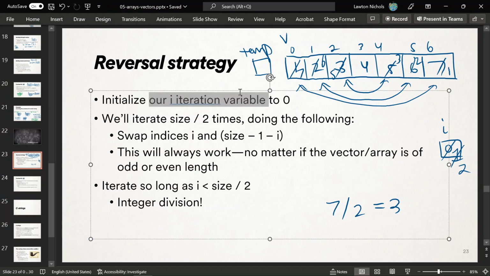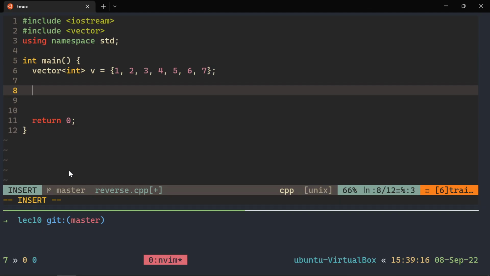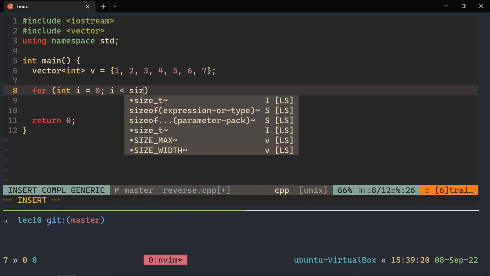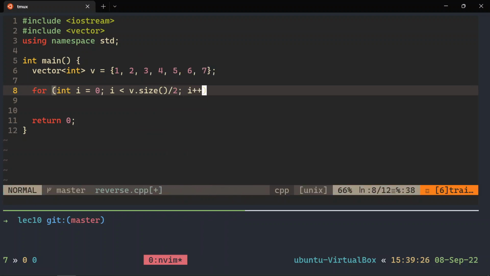And so now I'm going to reverse v using a loop. We're going to iterate with I going from 0 to size over 2, strictly less than size over 2, so it's size over 2 times total. For int I equals 0, I is less than v dot size over 2, I plus plus. Maybe I can surround those with spaces if it makes it easier.